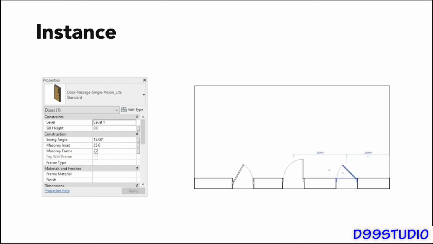Or you could start at the category and work your way back down again, as we indicated. So think of the category as being the most general and the instance as being the most specific. And so modifications that you make at each level will have either a very broad effect or a very isolated effect, depending on what you have selected and what specific modification you're making in the software.